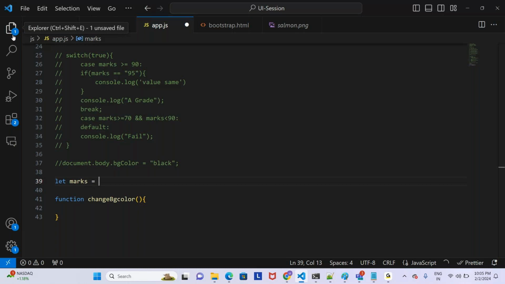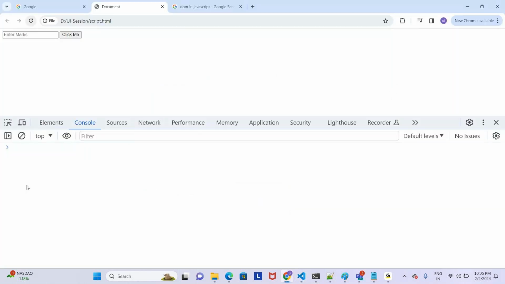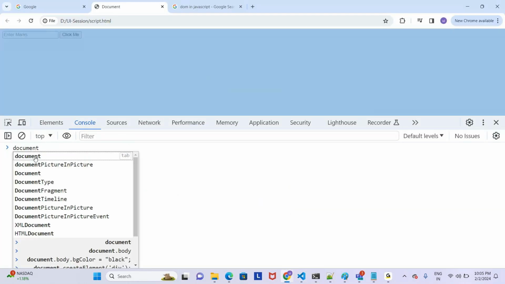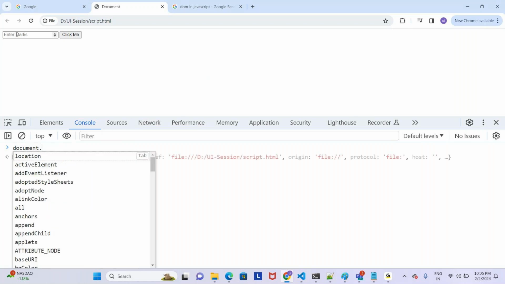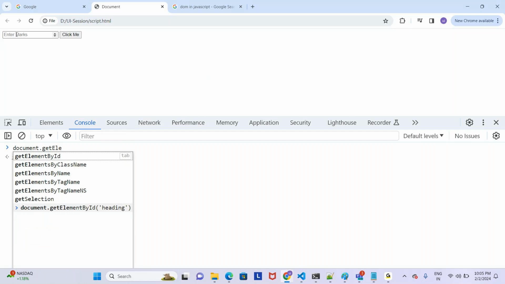So now, just reload this page. Document, because why document? All the HTML elements will be loaded in the tree form, and when they are loading as a tree form, we should find them. Then only we will get to know how we can handle this, and what exactly value the user is going to enter in that. Otherwise, we won't get it. Now I'll come to this document dot get element. So I am going to get the element.